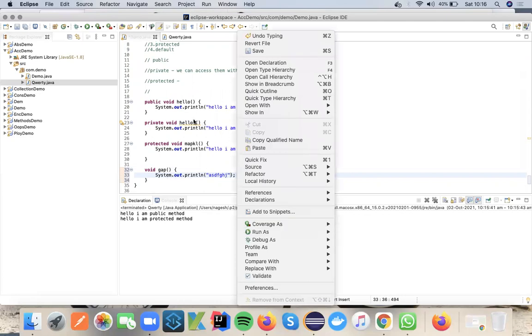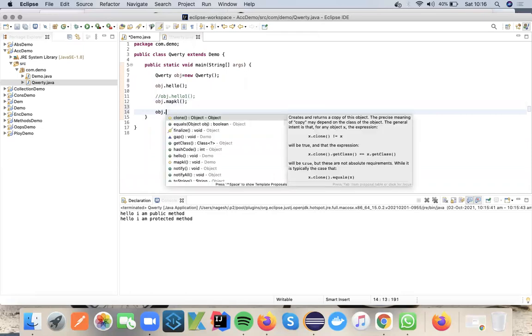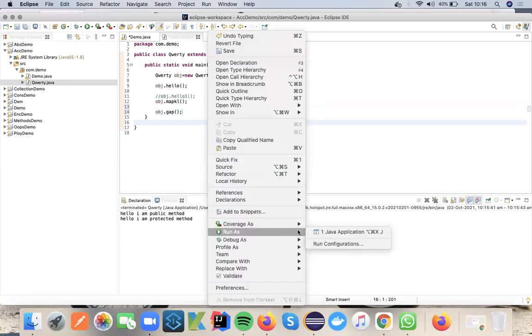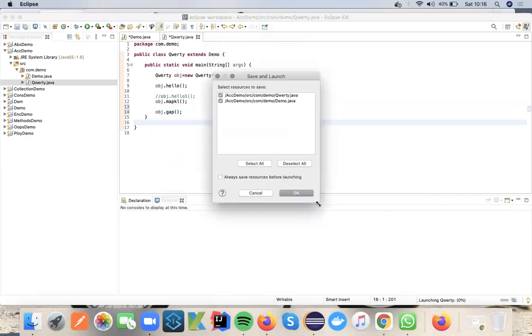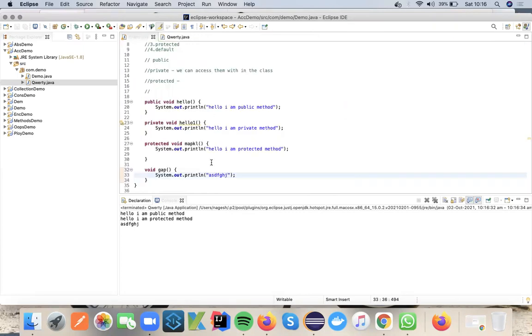Outside of the package, you cannot access it. So when you are not writing anything, that means it is default. You can write a method without adding an access modifier, and that is default. So default has accessibility like protected, right?